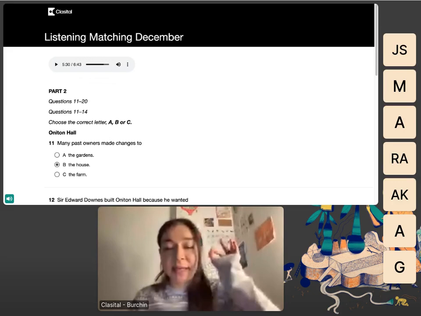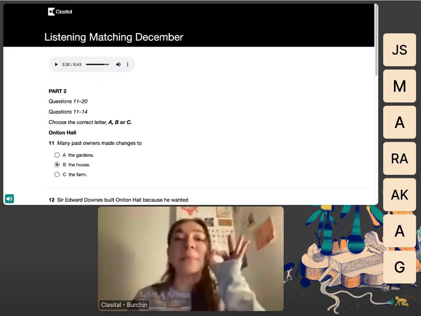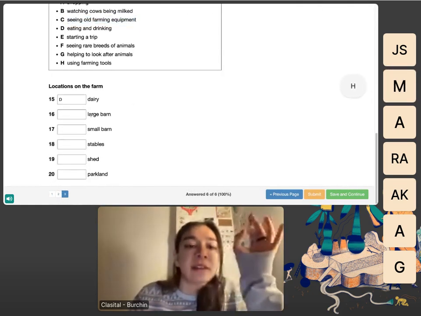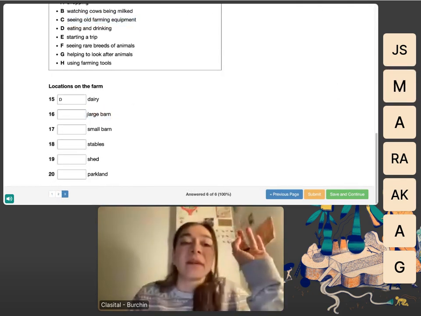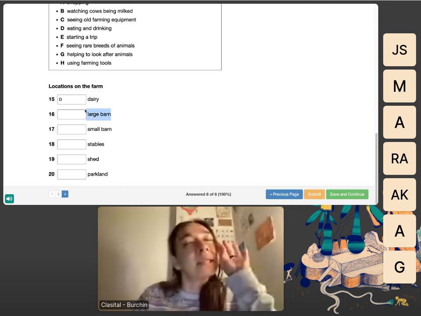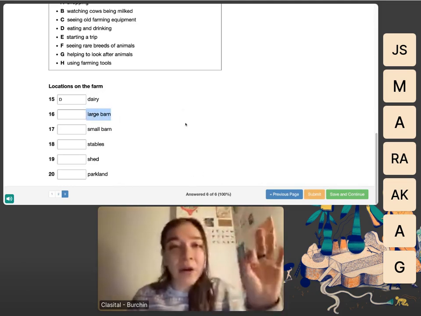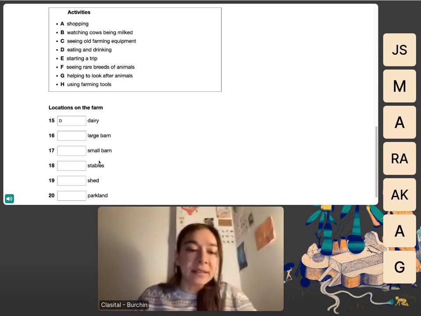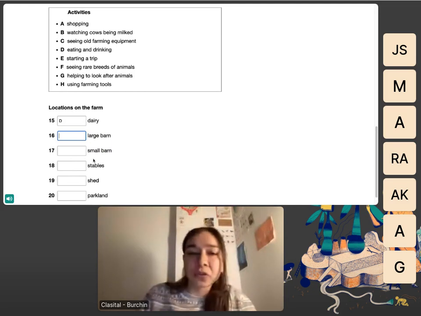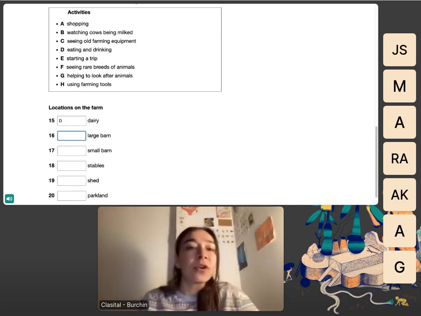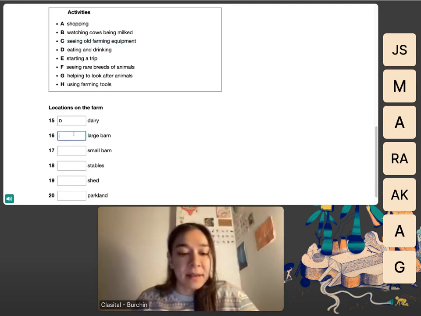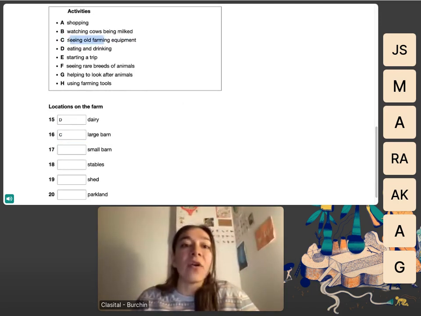As you may notice, there is a small gap between the locations. He says something, then he stops a little bit, there is a little pause, then he continues with the small barn. You can see the collection of the tools we have used before, so now they don't use them, and you can see all farming equipment here.